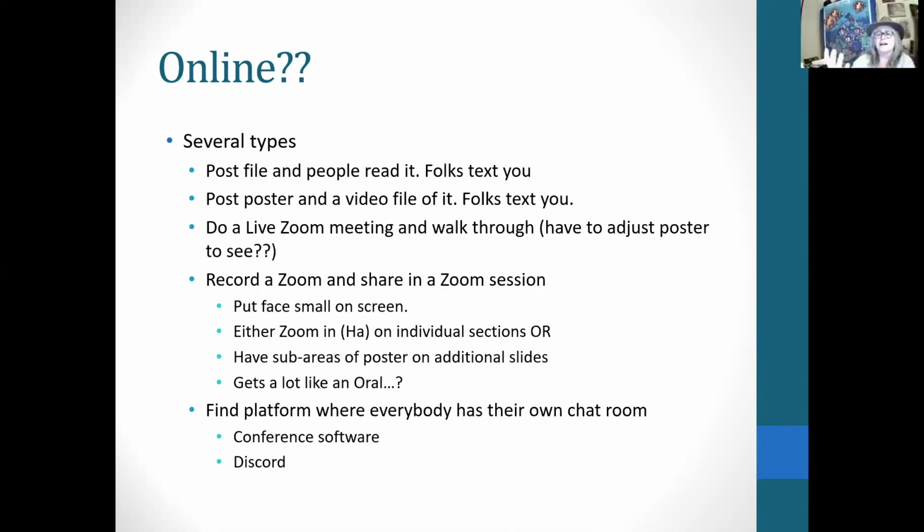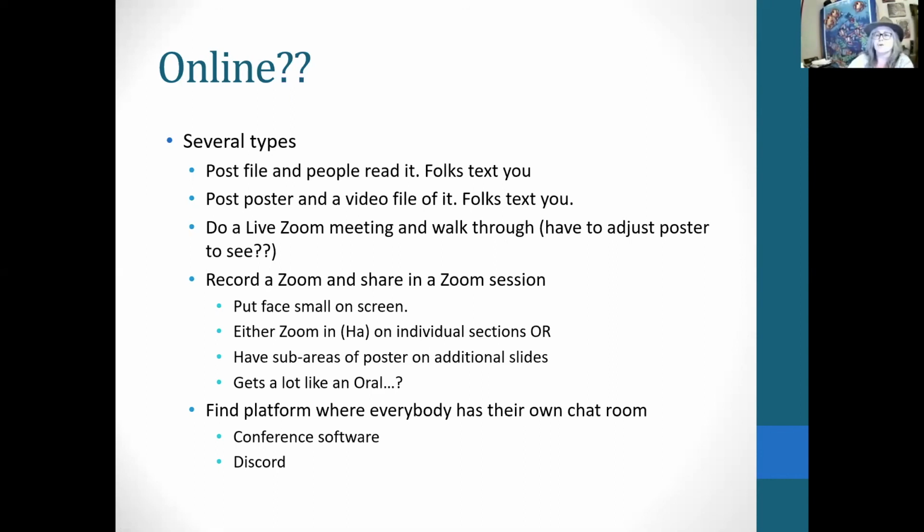And beyond that, I even had another one where they had their big poster and they took the sections and put them on a full slide. So each figure would go on a full slide and they'd be able to see and explain it that way. However you end up doing it, there's also conference software, which I think is more, I don't know, more virtual reality. It costs a lot of money. I haven't looked at it yet.